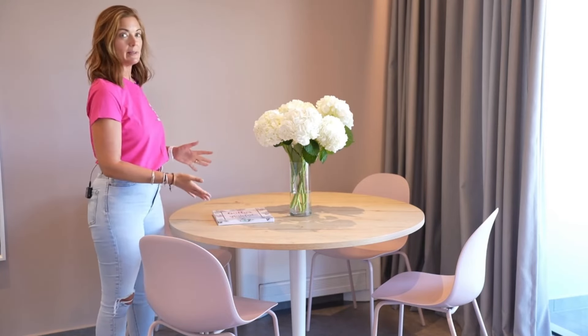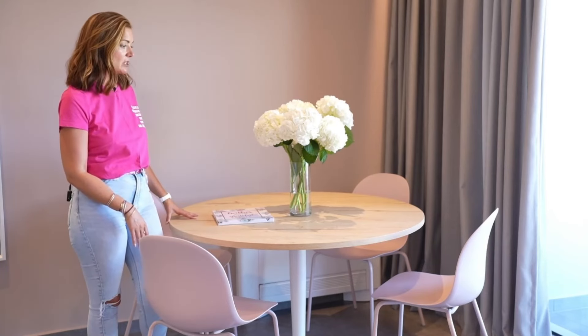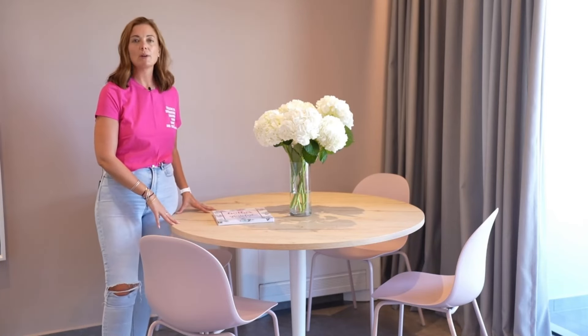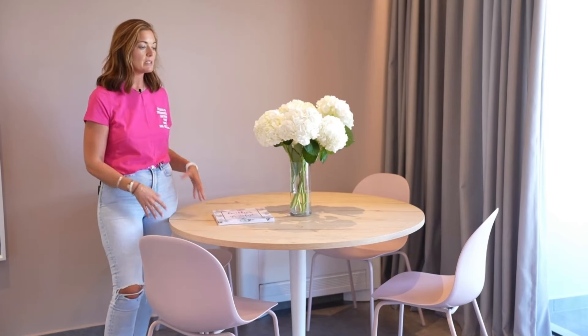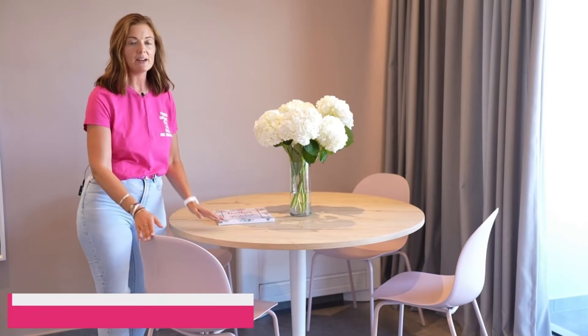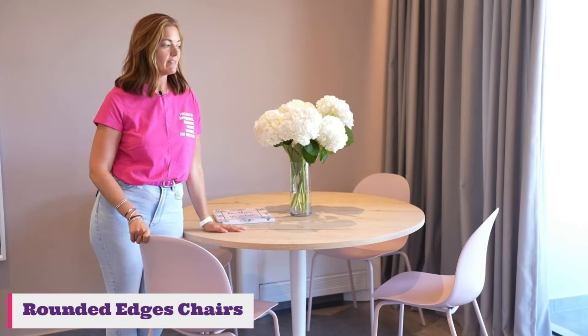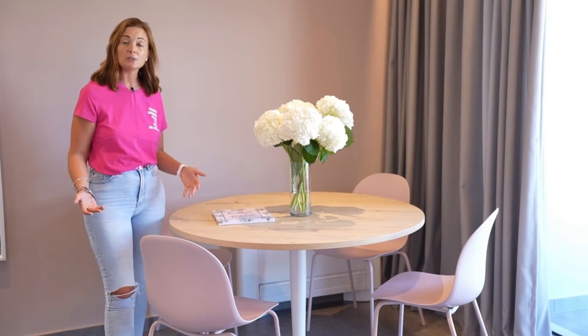The other thing I love about this table is the beautiful wooden solid tabletop. When we really want to bring nature into our home, it's very nice to have that element of wood in the space. What's also nice in this particular table is the chairs — the rounded edges on the corners of the chairs. It's very fluid, very soft, and it feels really good.